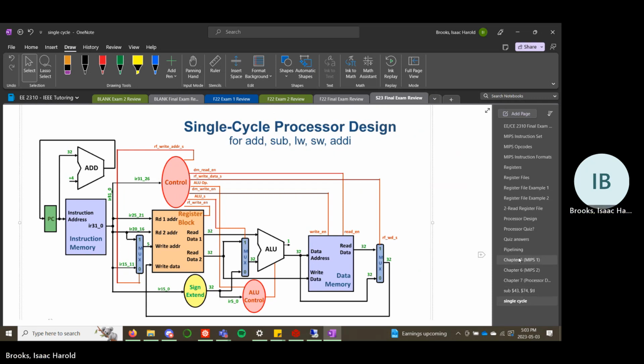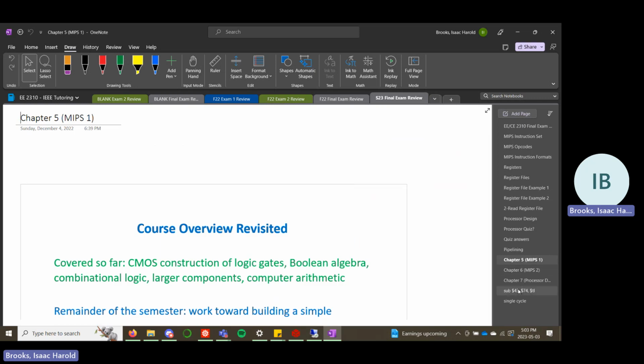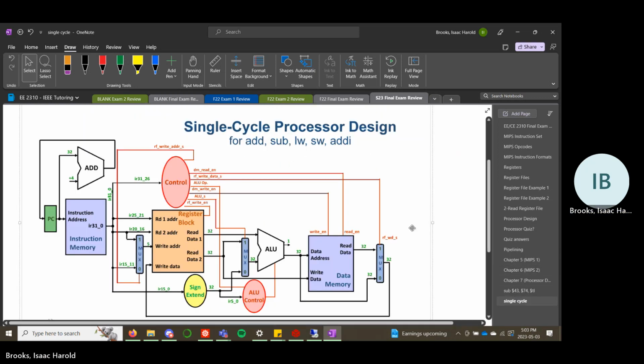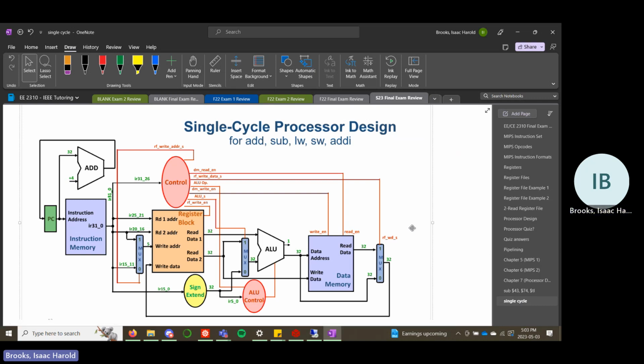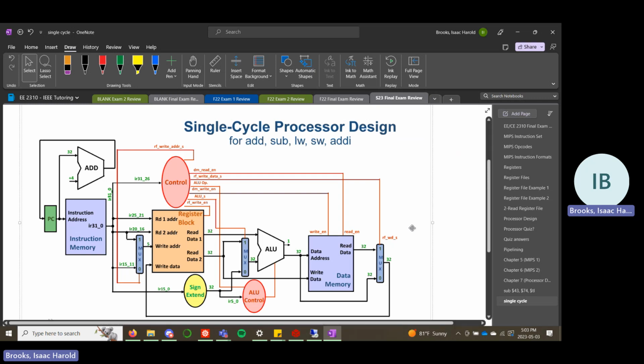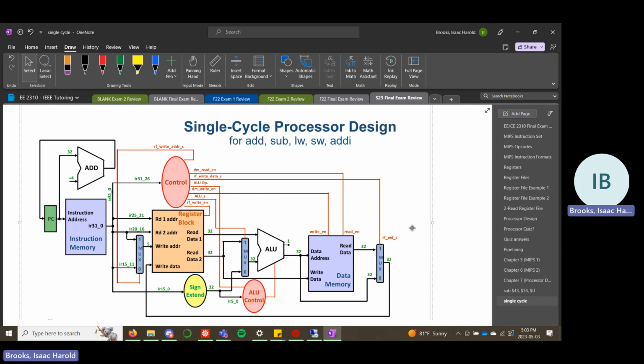So the next thing we can do is actually trace the bits through an example of a single cycle machine execution. So this is probably one of the most confusing things that students have trouble with, but I promise that if you understand everything up to this point, and if you understand how a mux works, then you're basically there.